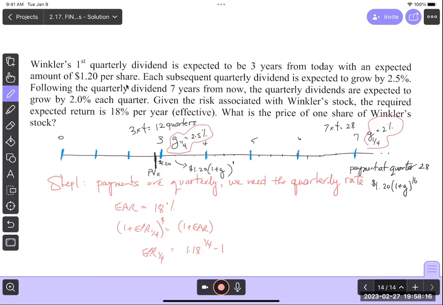And so these cash flows in here, there's going to be how many? 17 payments? Yeah, 17 payments. So there's 17 payments starting with $1.20. Then the remainder is a growing perpetuity. Sorry, I said that wrong. It's a 17 payment growing annuity. And then it's a growing perpetuity. Those are the two parts. And you need the first cash flow. That's why I have to get the last one of the annuity so I can get the first one of the perpetuity.